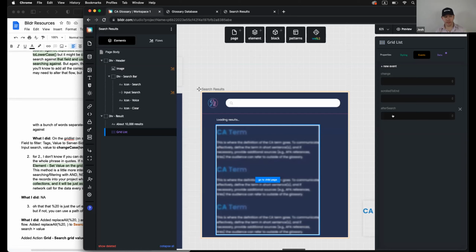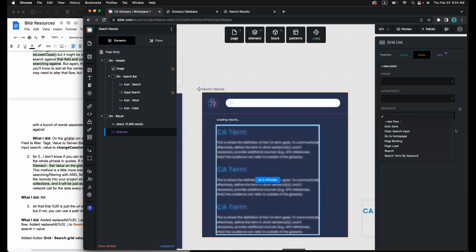And so another way to do it, especially if you were populating searches into a grid list from maybe multiple types of flows, you could always trigger after that search event a lookup to count the length and then update the number from that length. Or for a lot of apps, if the length is 0, you want to display, hey, there's no search results on the page. That's a hidden div that isn't there if there are search results. So you can create a really simple way to listen when the search event happens to do some sort of logic after it.